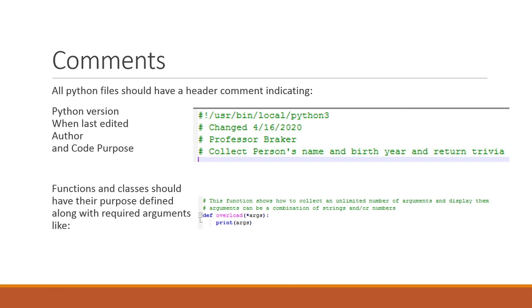So putting that in your comments is very important. Arguments should be a string, an integer, and a float, in that order. It's very important. It makes it a lot easier when you go to troubleshoot or if the next person comes along to look at the function or classes. Again, classes we'll get into later, and we'll talk about commenting those in more detail, but definitely for functions and classes.